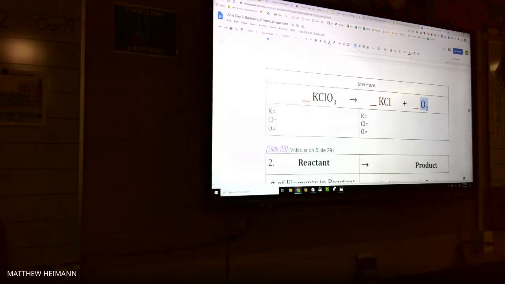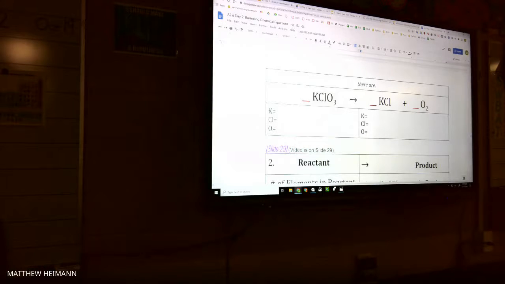To help us count the atoms, we need to keep track of what elements are on each side of the equation. They are the same on both sides, K, Cl, and O, and K, Cl, and O. So I did this for you, and I just really easily selected these, copied, went over here, and pasted it, because they're going to be the same, and you want to be in the same order. K first, Cl second, O third. It doesn't matter what order they're in as long as they are the same.